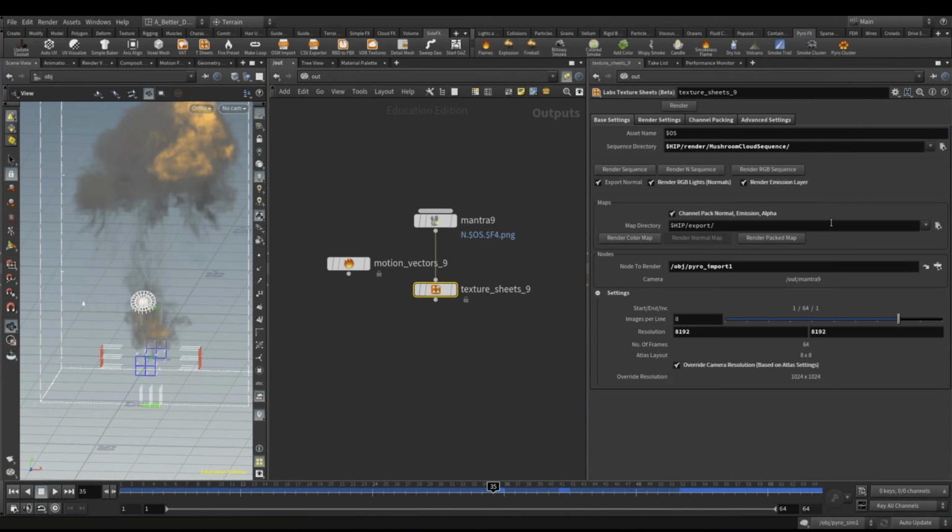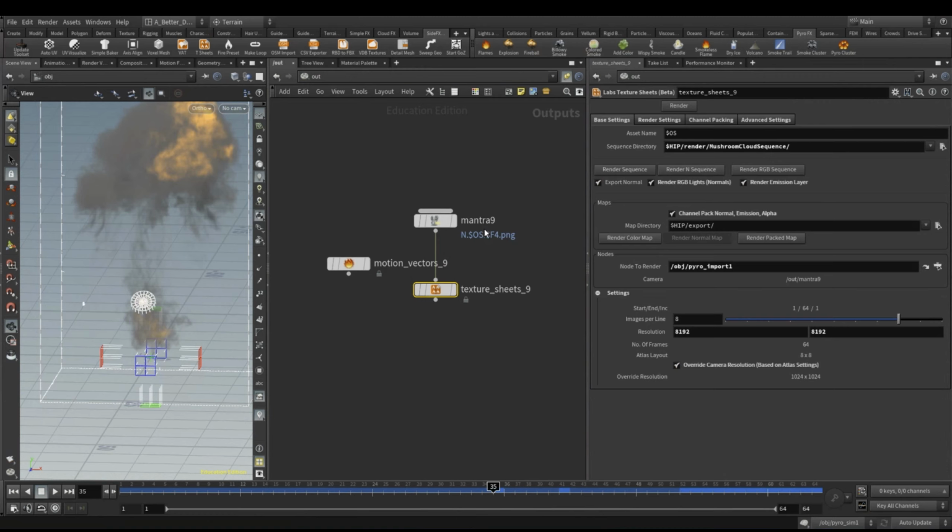And then what you can do is you can actually just render out your color map, which is nice, or you can render out a packed map, which will actually combine all three of those into one map, which is nice for space saving if you've got your pipeline set up like that. And then with these, again, you want to make sure your numbers are consistent. This I was playing with earlier, so we'd want this to be that 512 instead of 1024, because that's quite large. So go ahead and adjust that before we hit render.